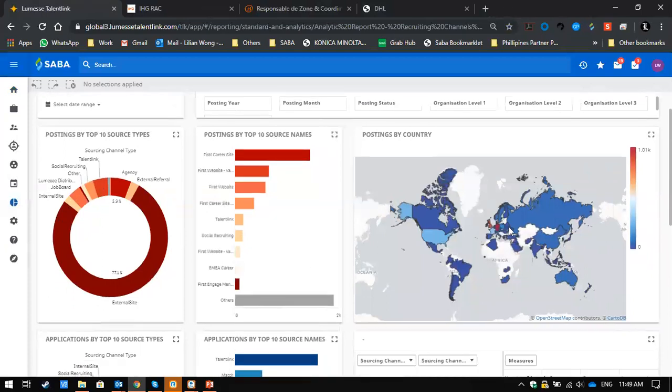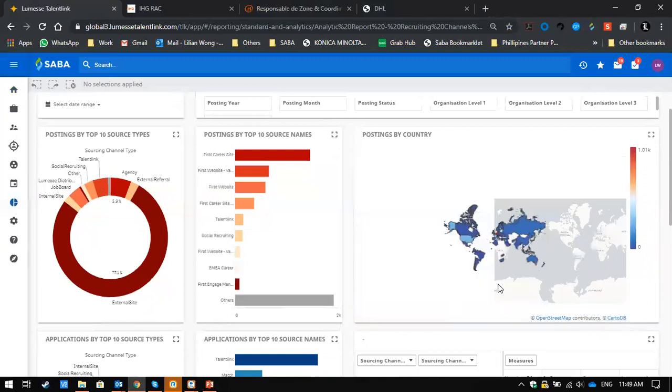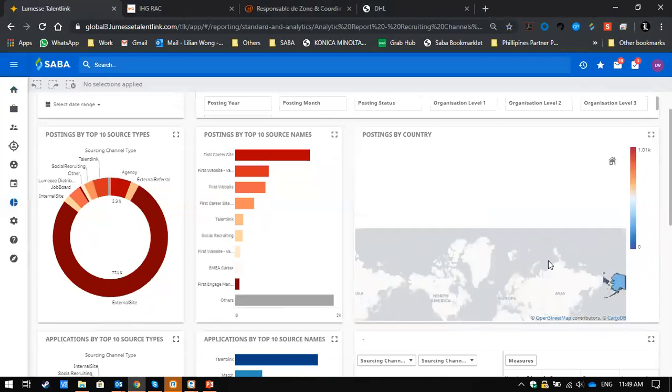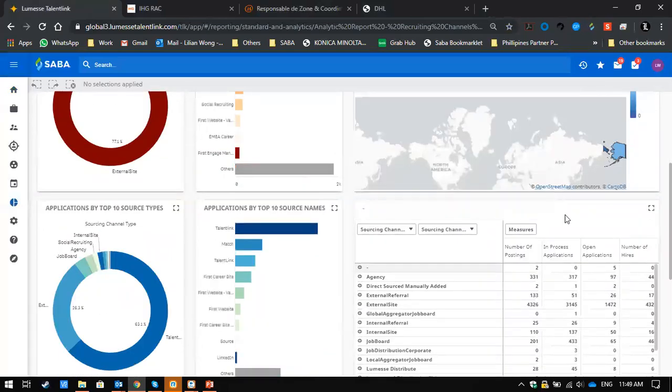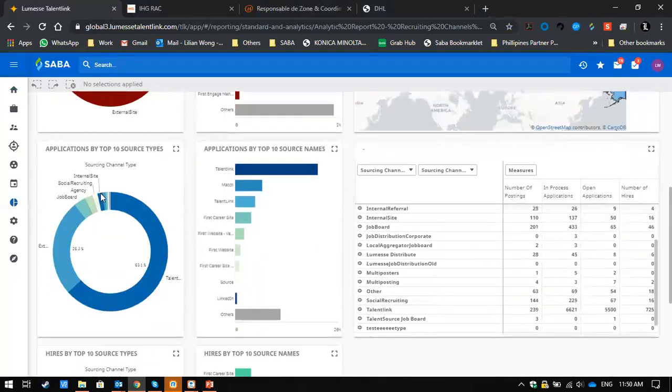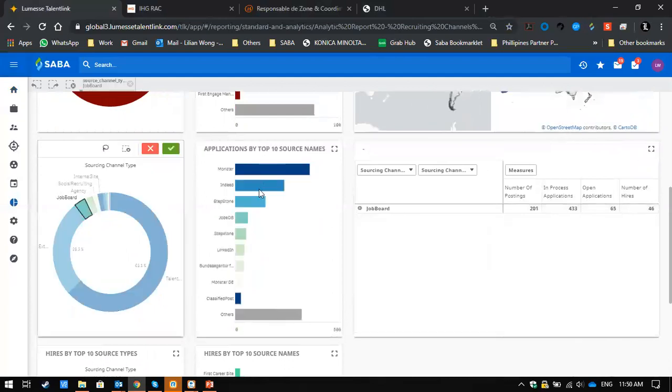They can also see in terms of geography, if this is a global company, they can see, for instance, oh, this is a lot of postings from this region. And they can also drill down deeper if they need to. Unfortunately, this demo doesn't have Asia. They also can say, okay, I'm interested to see what job boards. So let's say I click on job boards and you can see the metrics move and then the details will be shown here. So you can see, wow, a lot of applicants come from Monster. So it looks like Monster is the one that they should invest more on, or let's say Indeed in this case.